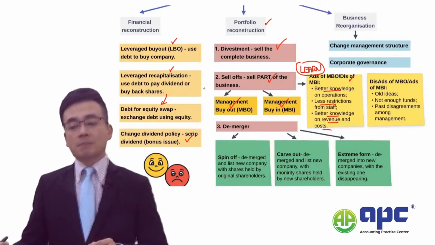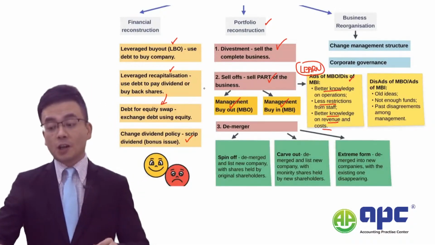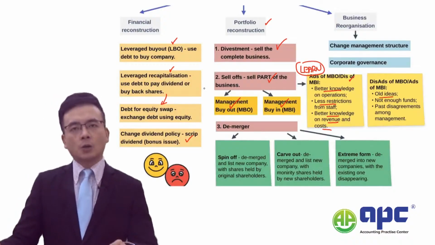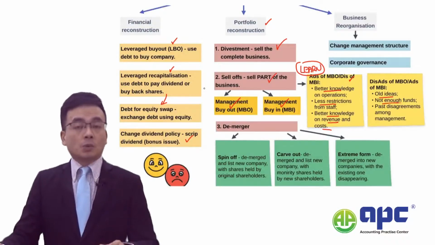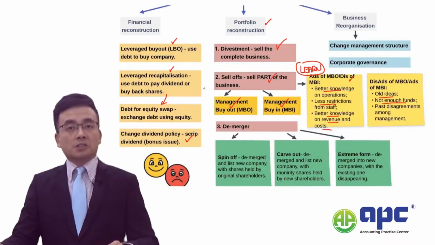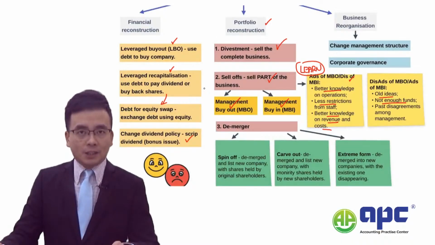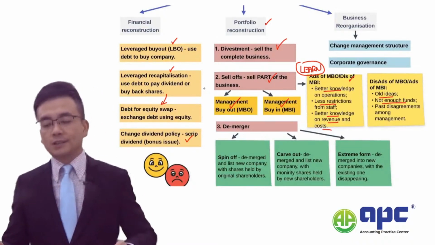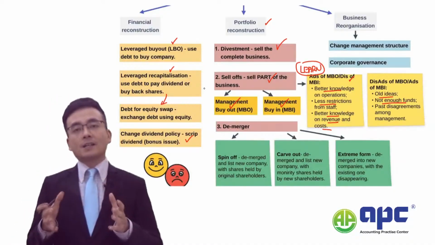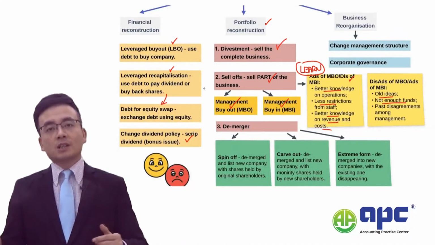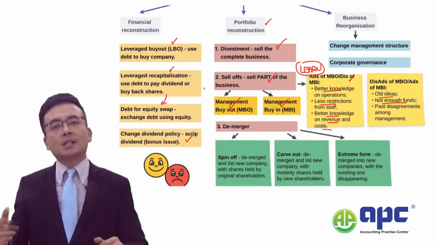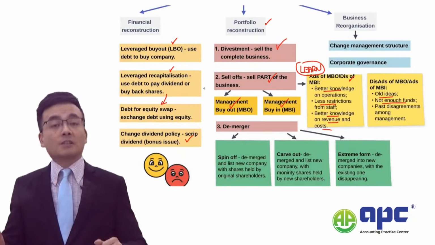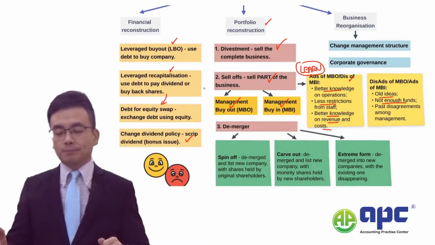But a disadvantage of the MBO could be that we only have our own ideas because it's run by our own management team members. Perhaps not enough funds. So usually they would like to argue it or to negotiate the price with you, or not have enough funds to proceed with a purchase. Whereas for the MBI, usually they're working with venture capitalist firms to buy your firm or buy your company. So for the external management team members, that could be an advantage, that they've got enough funds in place.